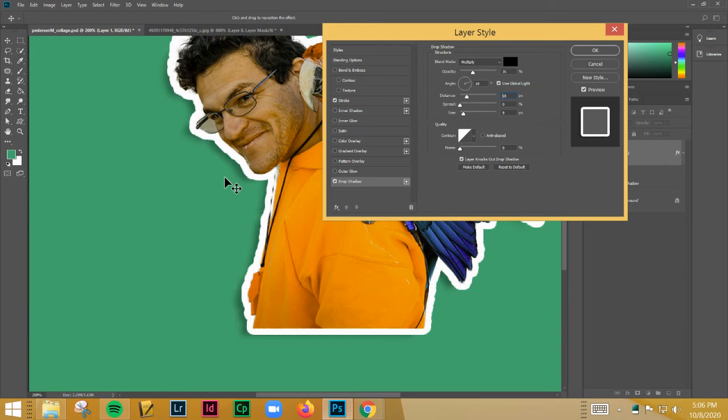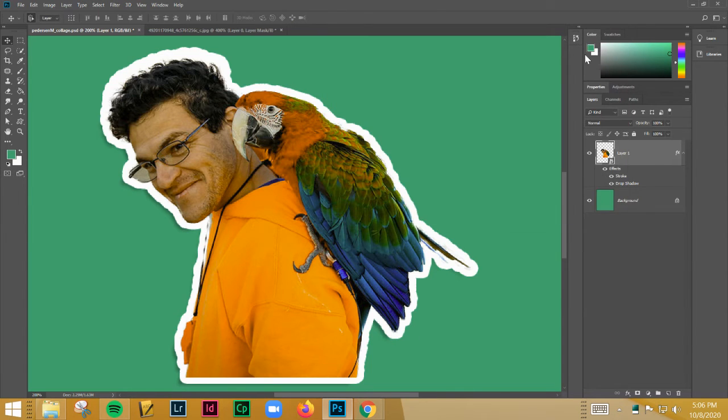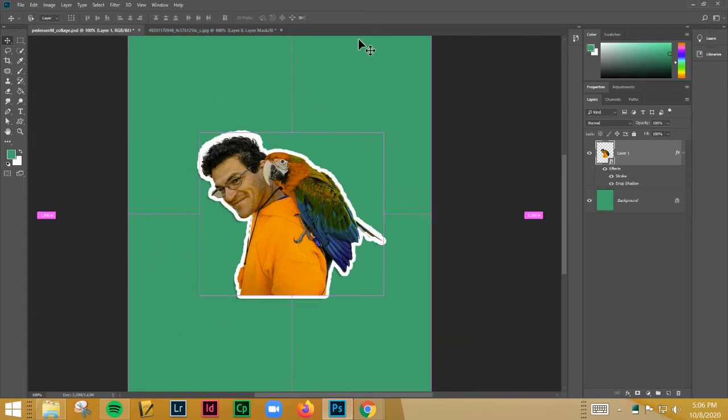Then your angle can be adjusted by clicking inside. If I just barely move that a little bit, I'm just playing around with the edge. Right there, I like what's happening where it's got a little bit of a shadow. And once we add other stuff into the photo, you would be able to see more.